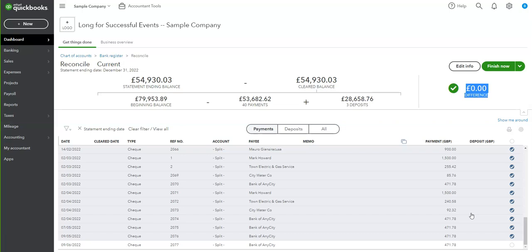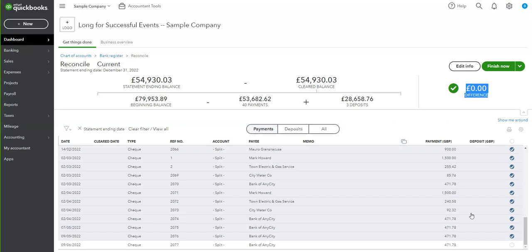Now if your bank is already connected to QuickBooks, the information comes automatically from the bank. If not, you can download your bank feed from the bank login. If you log into your bank account, you can download all this in CSV format and upload it to QuickBooks, and after that you can tick match. So it has to be only the cleared balance.